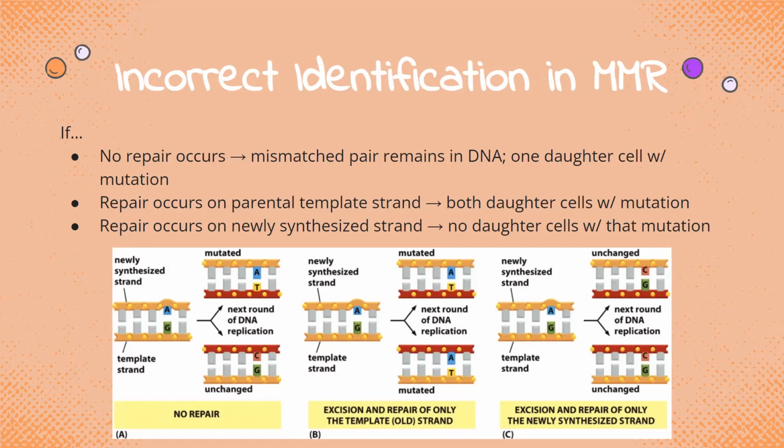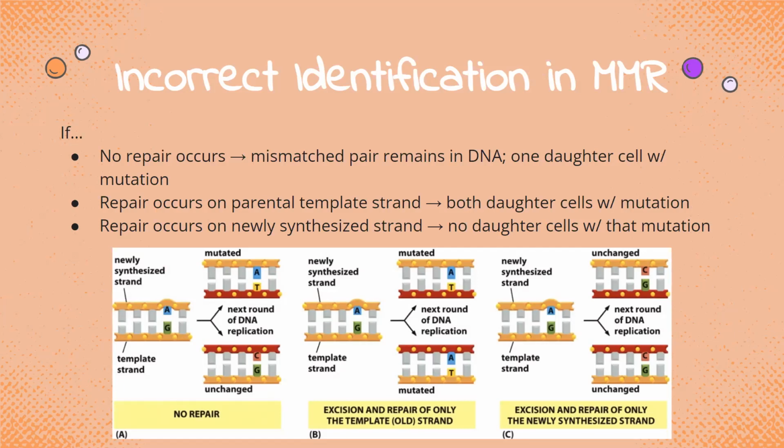So the question, just give me 1 second. So the question on the problem set involved asking, if I had a cell that did MMR, but could not distinguish which one was the newly synthesized and which one was the parent strand, and it is doing MMR, and then you had one that wasn't doing MMR at all, how will the error rates compare to each other?